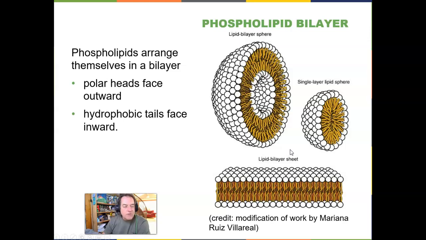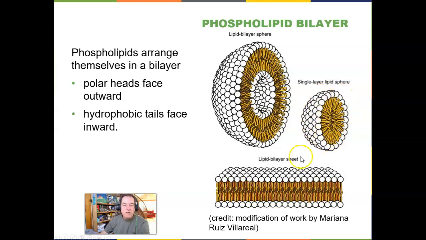They arrange into this sort of bilayer here automatically. If you put them in slightly salty water with a pH of about 7.3 or so, and shake up a mixture of phospholipids and that salt water, you'll get droplets that look like this, where the phospholipids have arranged themselves in a sphere with all of their tails facing inwards, and this is this water-excluding hydrophobic inner area here.